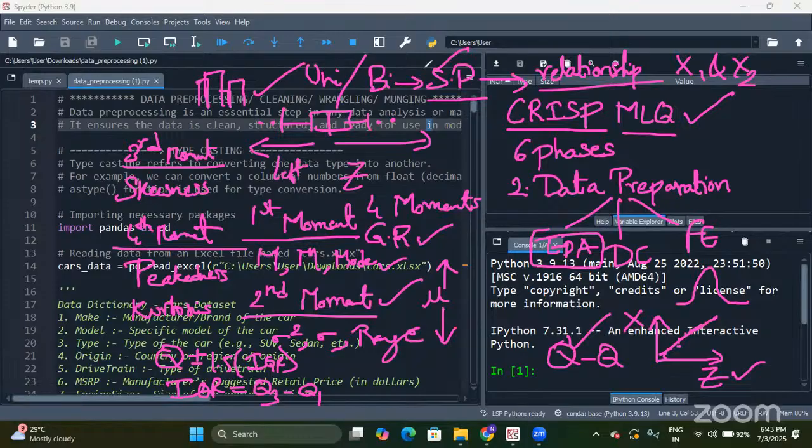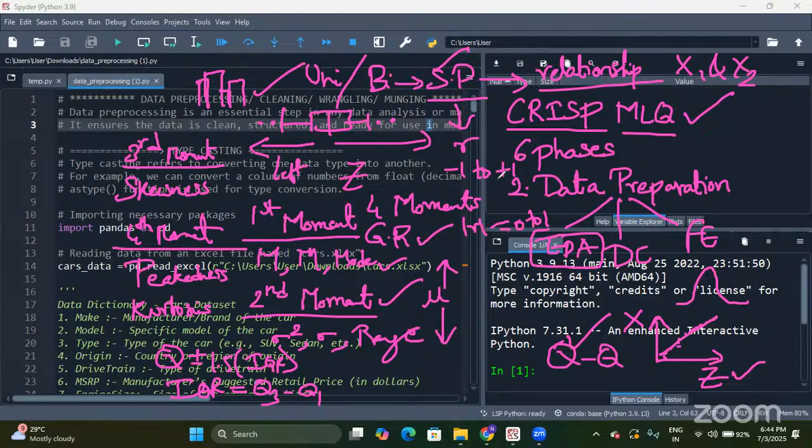That is why statisticians have come up with a measure called the correlation coefficient, which is represented with small r. What is the range of small r? The range of small r is -1 to +1. If I take only the magnitude of r, r lies between 0 to 1 only.